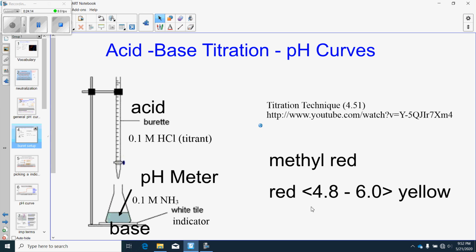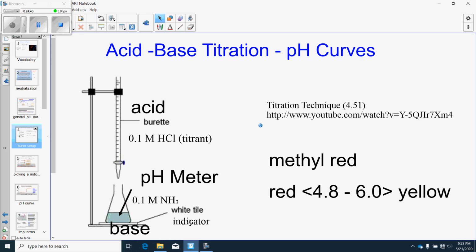And so you could even pick another one. And there's one here, I found it here, chlorophenol red. Chlorophenol red turns yellow at 5.2. That would be a good one to use as well. So we find this range, and we need to have our endpoint fall within the range. If it falls within the range, then when we see this change in color, we know that we've hit our endpoint. We know that we've neutralized our solution.